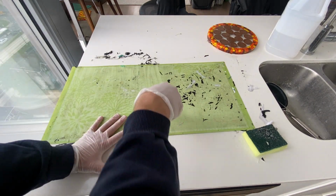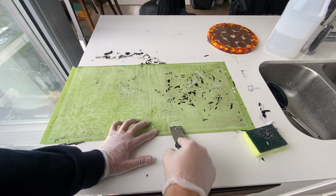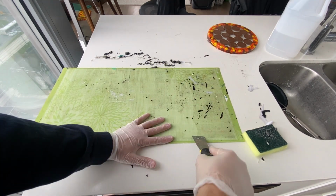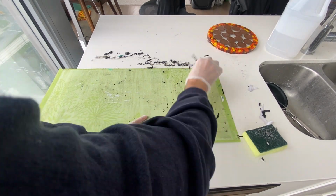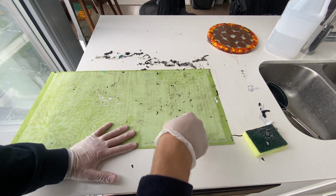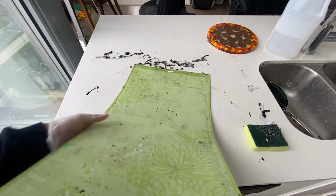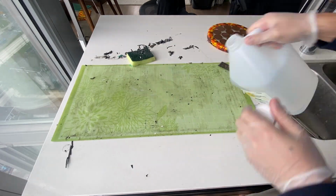The isopropyl alcohol really helps with getting the paper removed, but also I needed to get rid of the glue underneath it all. And you can actually see on the mat, it's lighter where I've scratched it, and that's because I've gotten rid of that glue. Now after I did the first pass, I went ahead with more isopropyl alcohol, and then I started scraping again.